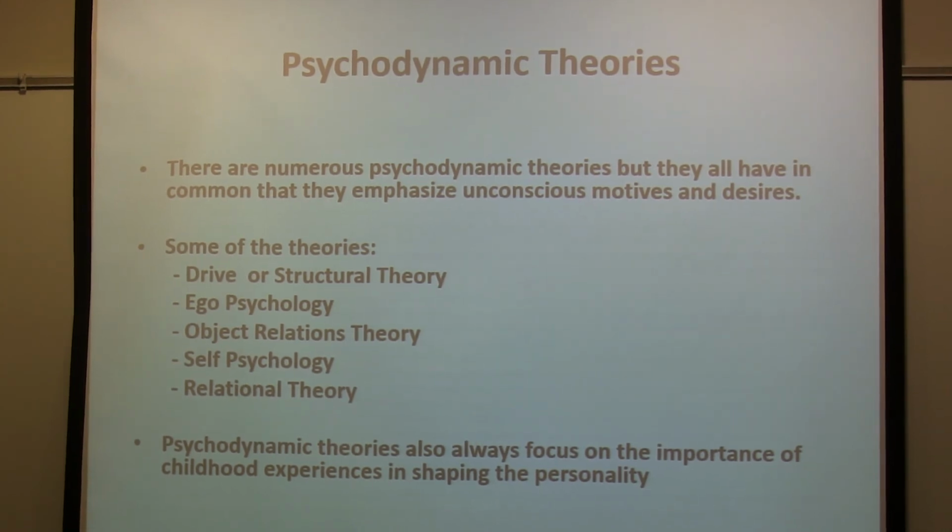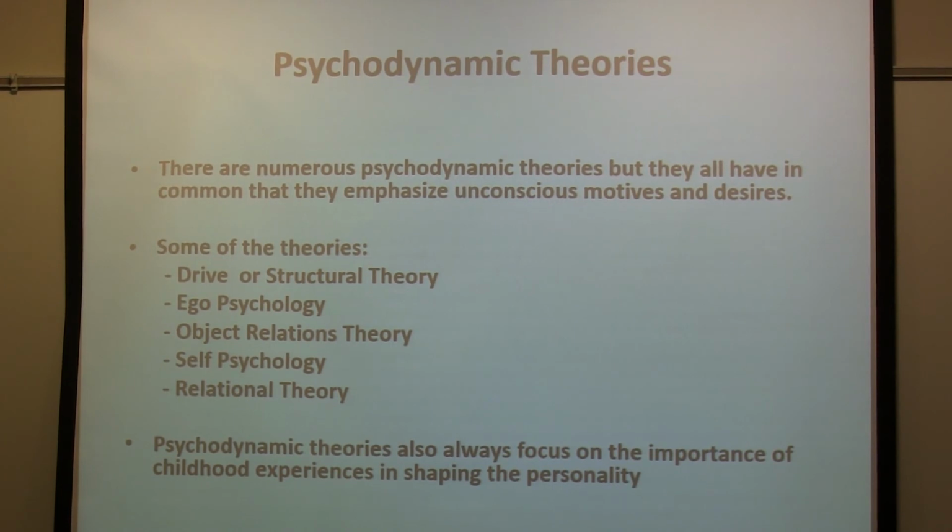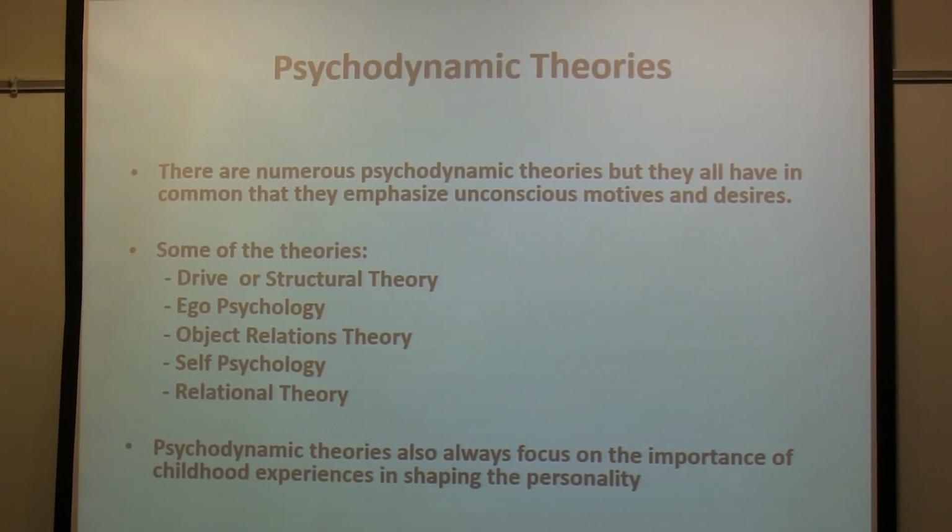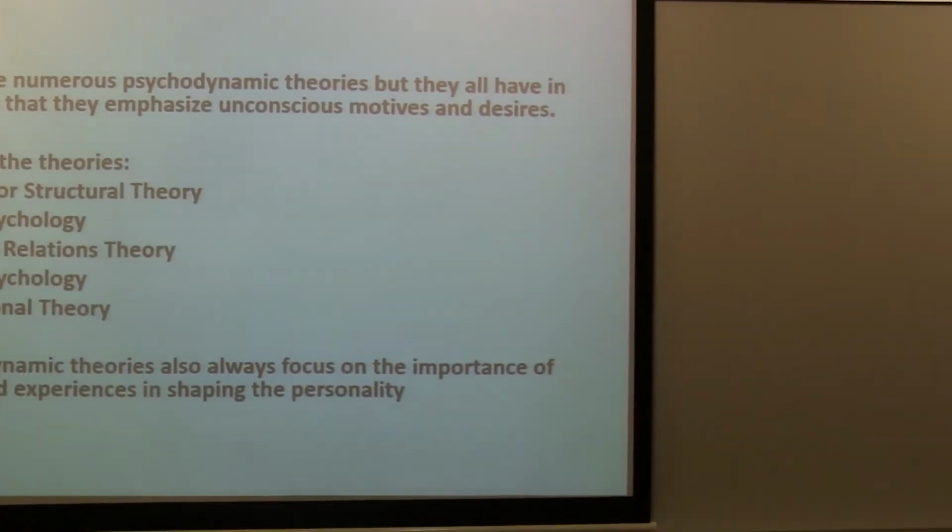So let's talk now about psychodynamic theories. There are many psychodynamic theories, but the common thread that runs throughout all of them is that they emphasize unconscious motives and desires. Some of the theories, the more famous theories, are drive or structural theory, also known as psychoanalytic theory, ego psychology, object relations theory, self-psychology, and relational theory. And what these theories do is they all focus on the importance of our childhood experiences and what happened to us in childhood in shaping the personality.